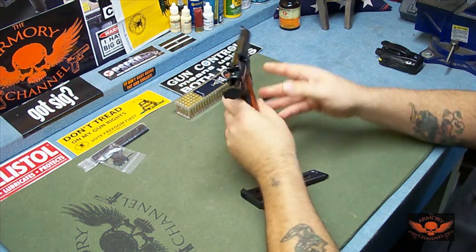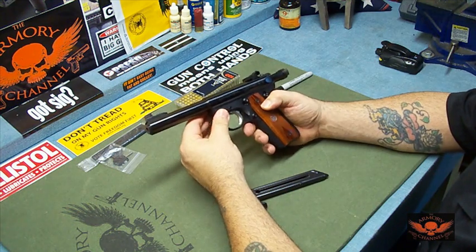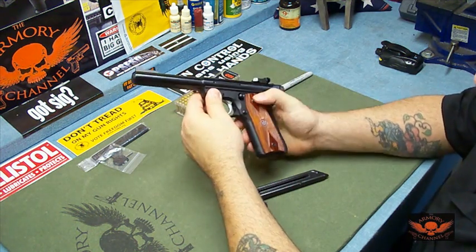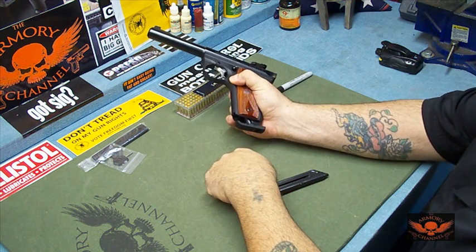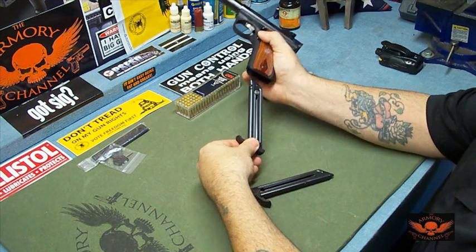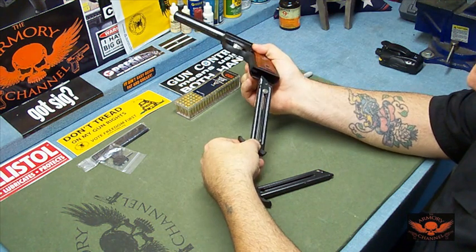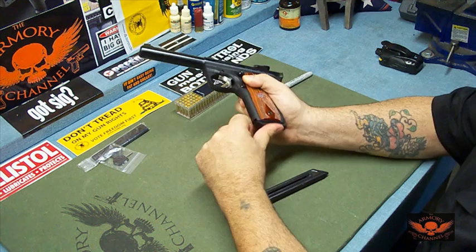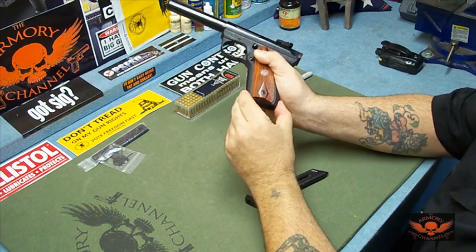The other thing about this particular one is when you push the mag, it doesn't shoot out a little bit. You got to kind of pull it, you know what I mean? And you have to have it on just the right angle or it won't go in. You got to let it find itself. Just kind of do like that till you get used to it. Make sure it locks in there.